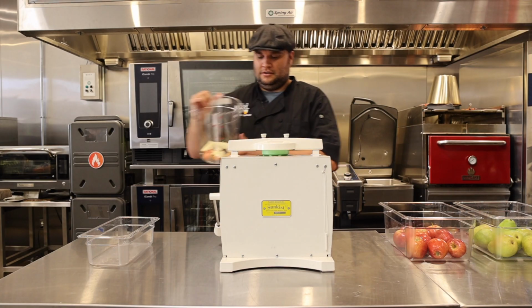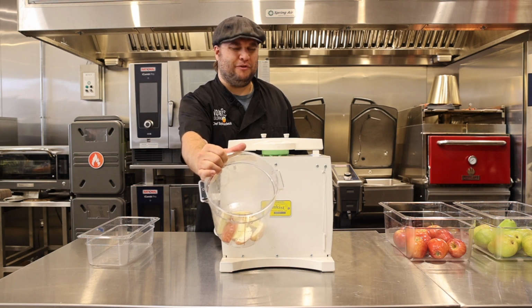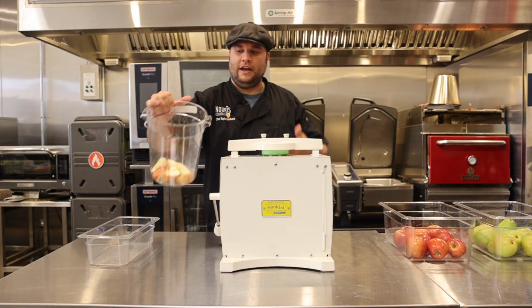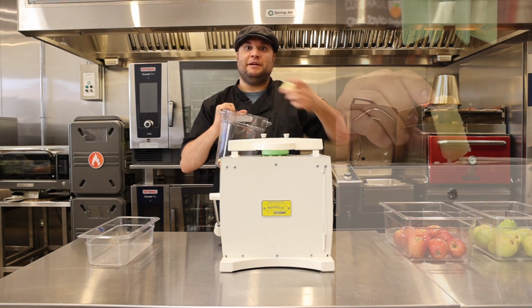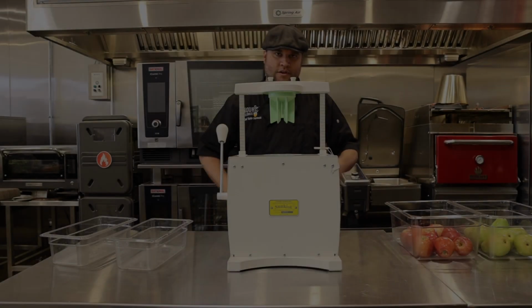Okay, and you can see we've got our cored apple right here. There are a couple different ways to do this. You can do this over and over again, pick out the cores in a big batch, or you can pick them out one by one. Whatever way feels comfortable for you.